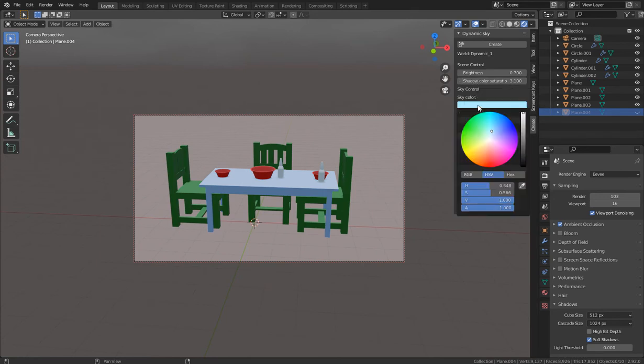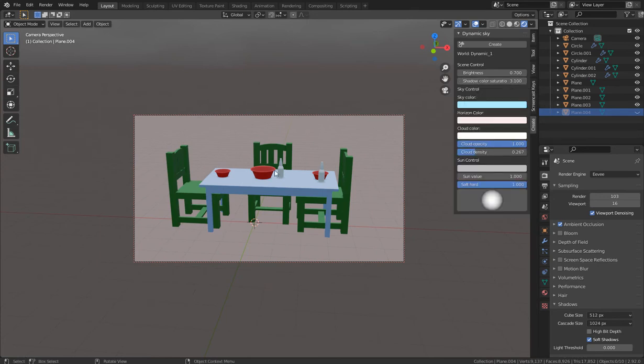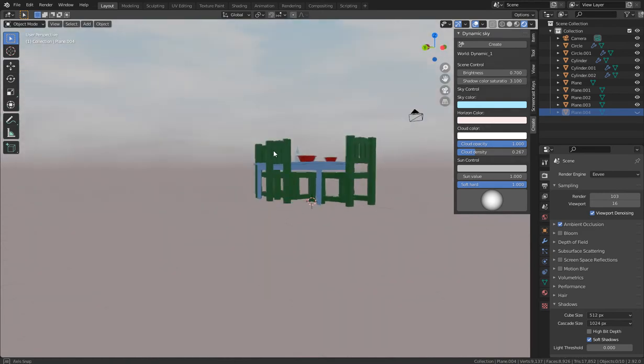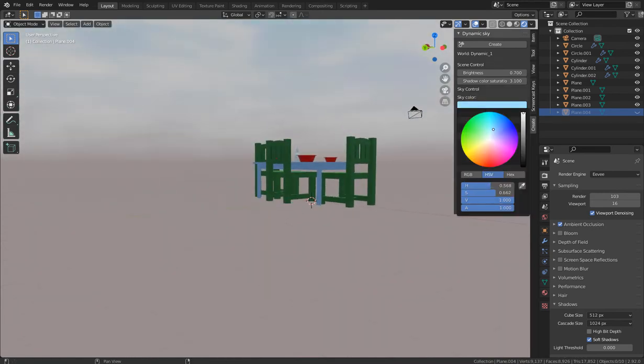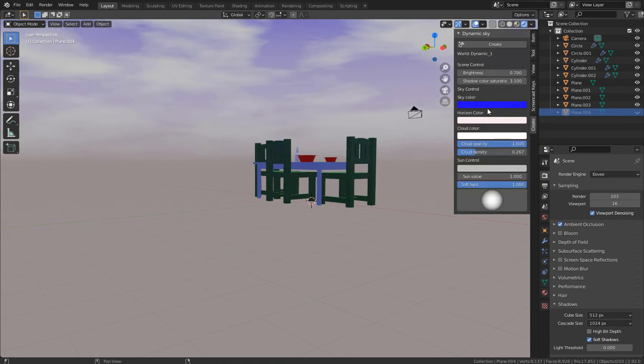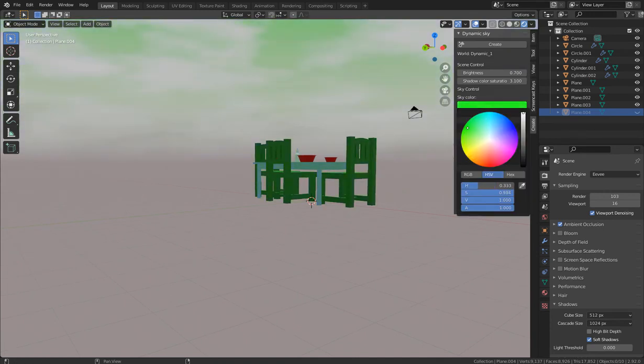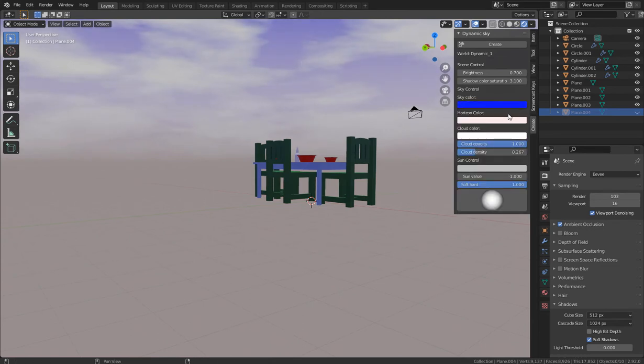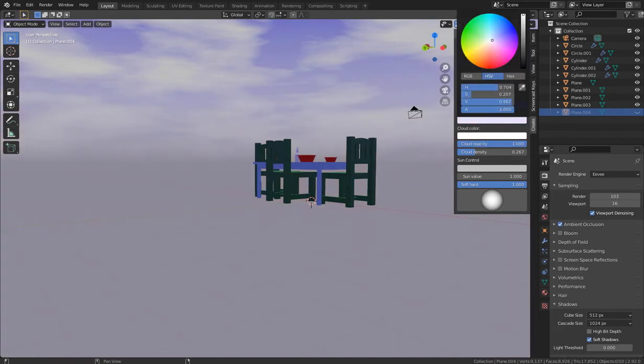We have sky color. Let me leave the camera mode so that you can see it well. You can choose the color of the skies. You can choose deep blue and you see what is happening. You can choose any particular setting that you want. Maybe you want a sunset or however you want it. Let's choose blue for now and see. So we have a blue sky, and we have horizon color, and the horizon, you can also change the color and you see it's affecting the whole scene.